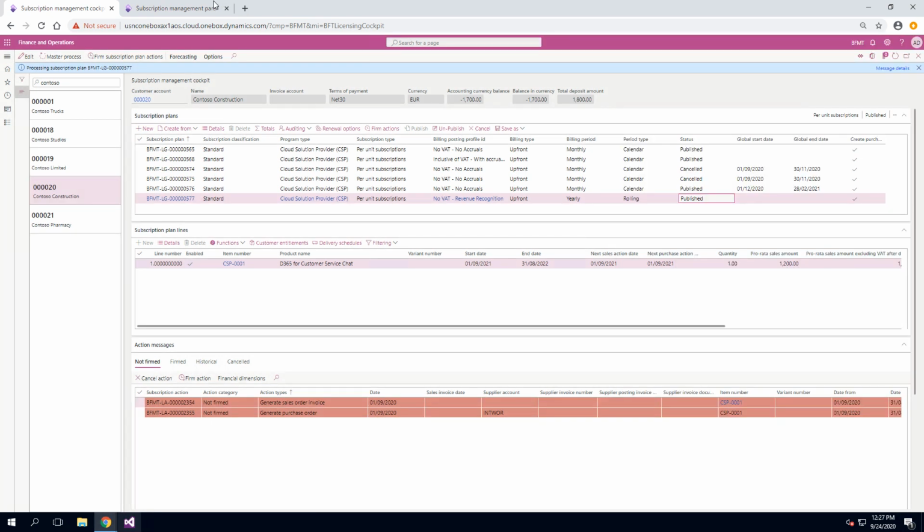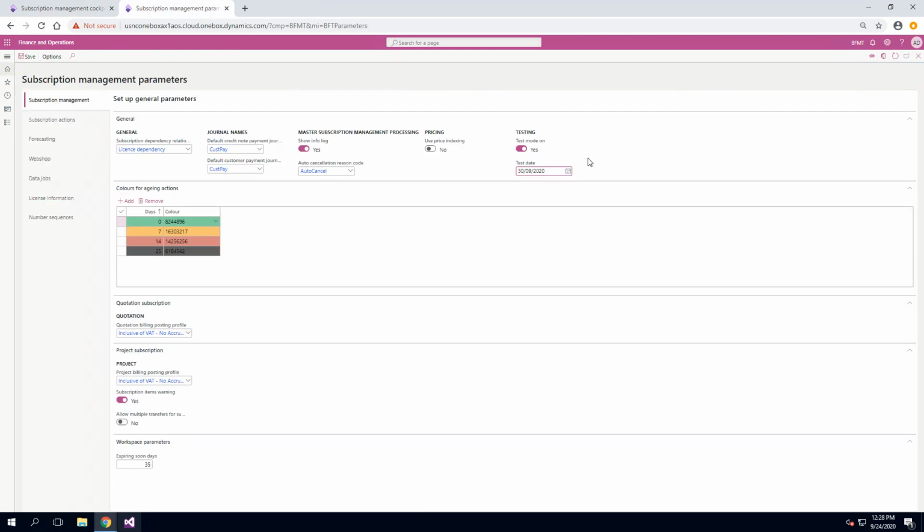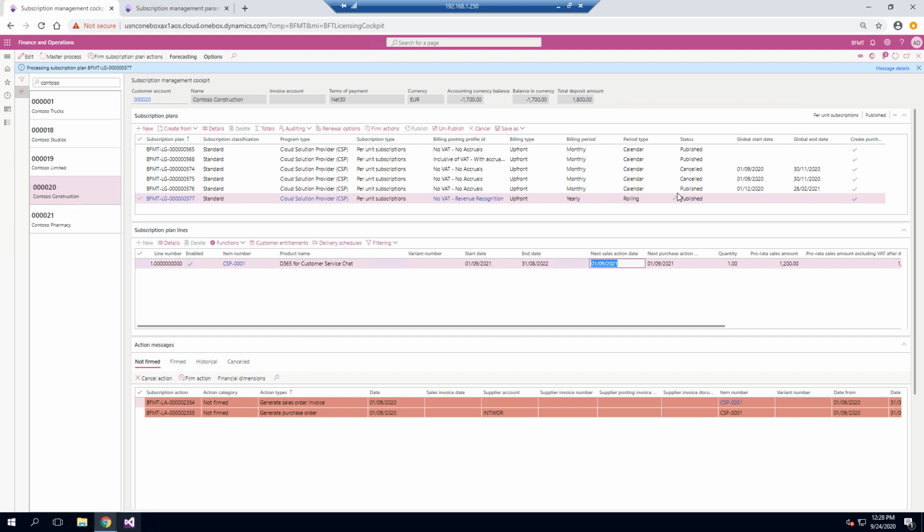So the next action is on the 1st of September 2021, so I will put my date to, for example, the 1st of September 2021, which is well within the fence.